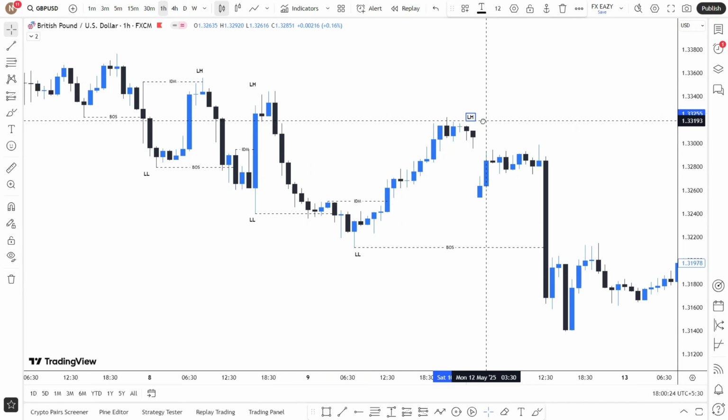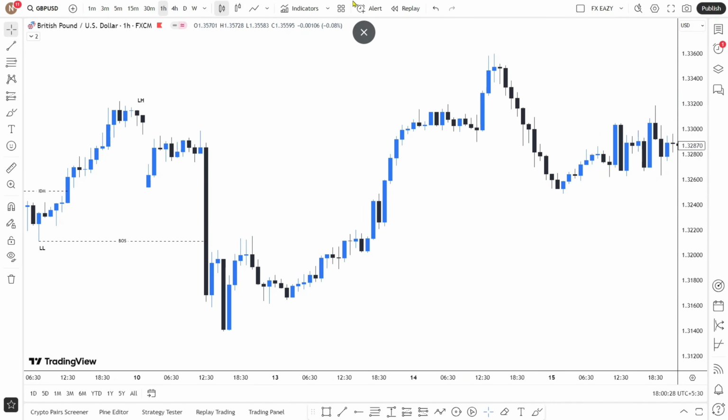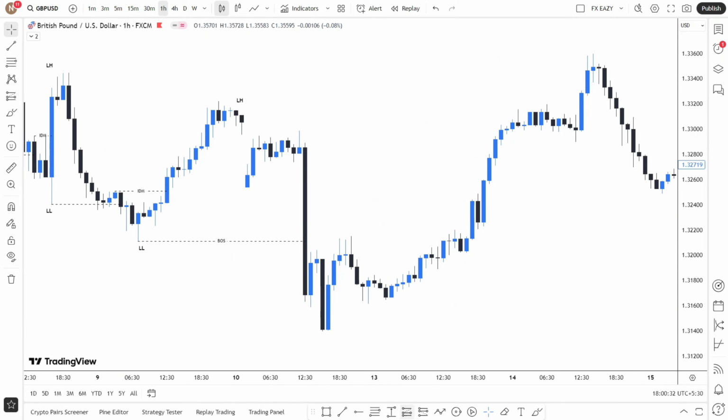Let me take it from here. Our lower high point has emerged. It will keep moving in that way. See, after the BOS, what do we need? We need an inducement. At this level, if you see, this was a retracement level.